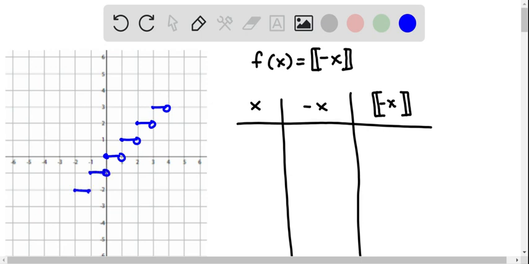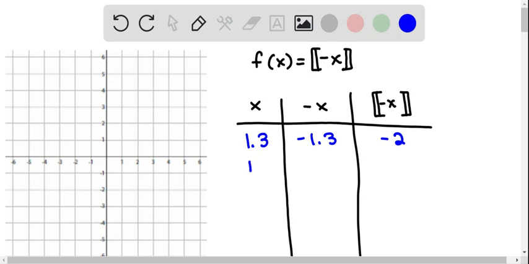So what we're expecting for the function that we're graphing this time is some kind of variation on that. It will look similar, but not exactly the same. So what I thought we could do is choose some different x values and then find the y values for them. So suppose x is 1.3. The opposite of that is negative 1.3. And the greatest integer of that, when you round down to the next lower integer, would be negative 2.